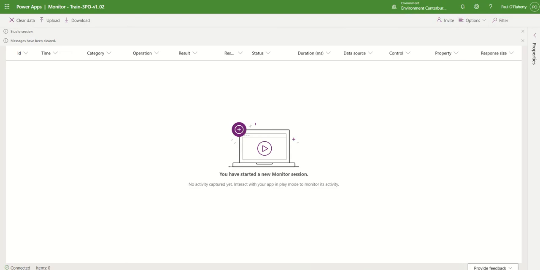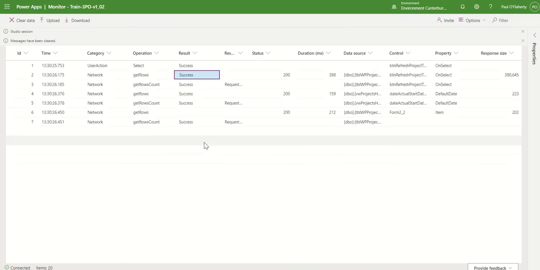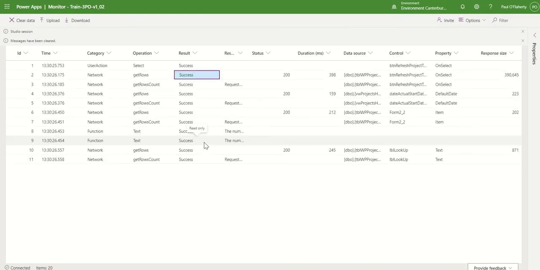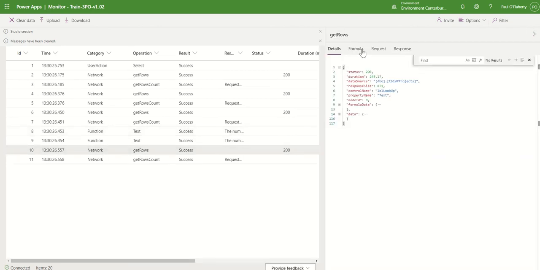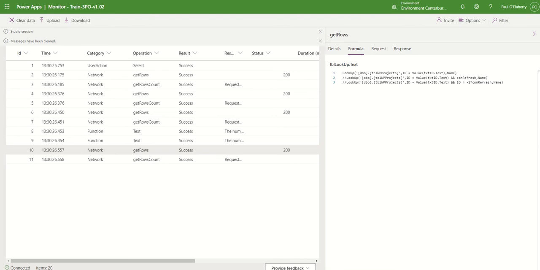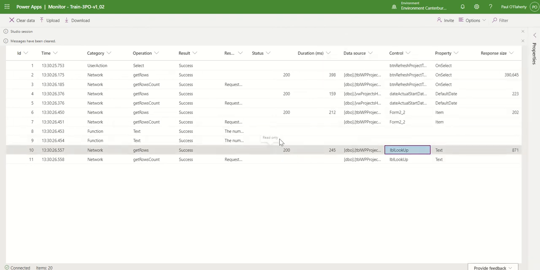It has changed, and we're going to go and look in Monitor. Monitor can take a little while sometimes to get its act together, but here it goes. And we can see that that has triggered a whole bunch of recalculations of formulas. So it has re-triggered our label lookup, but it's also done a few others as well. So on another screen, there is a control which is just called Form 2. Always name your controls properly. I'll go back and name that one in a moment.